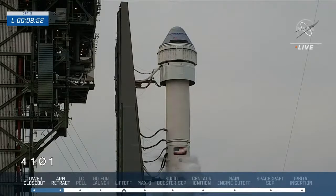So, Lauren, we should be hearing in just a minute that confirmation that the crew access arm is stowed and latched for launch. Everything is looking good, and the silence is golden at the moment. Yeah, we're about 38 seconds away from the mission management poll that I spoke about earlier, that will lead up to the terminal count status check coming up here at L-7.